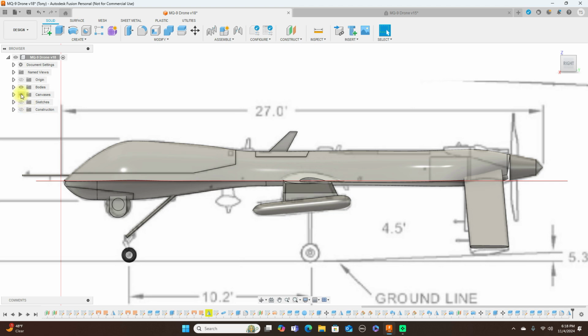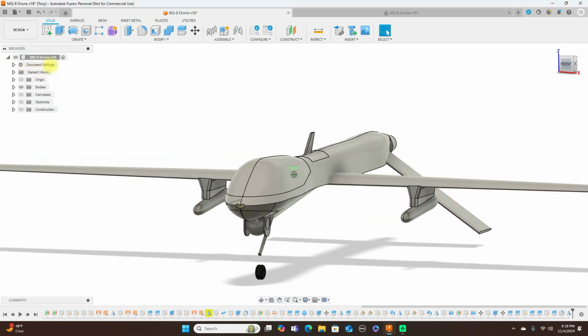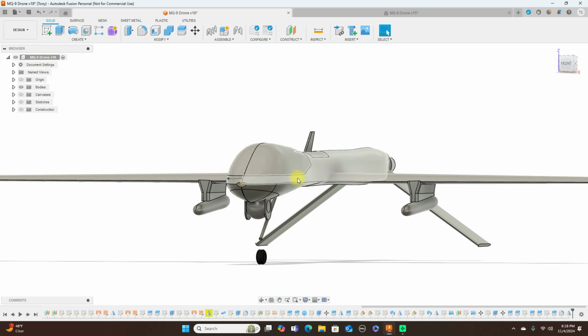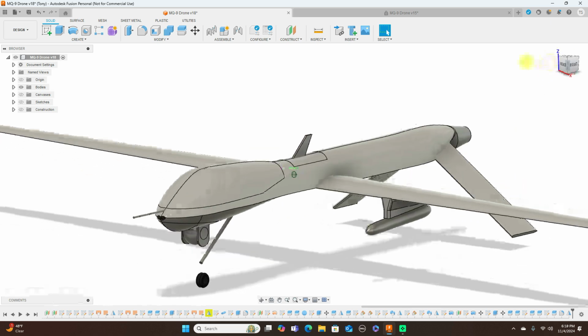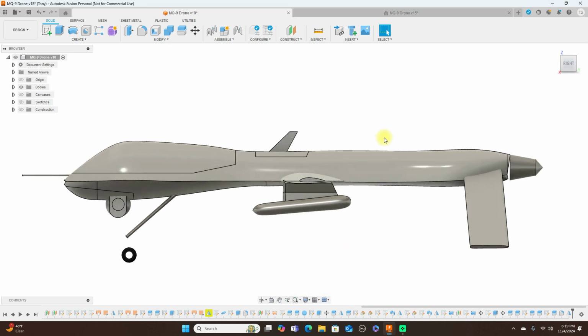Let's turn the canvases off. Right through here is flat. You have a nice little sharp bridge here. Now that can be done with form modeling too, but something like this can be quite difficult using forms. So it's best to do something like this with surface modeling. All right, let's go ahead and get started here on how to go about doing this.